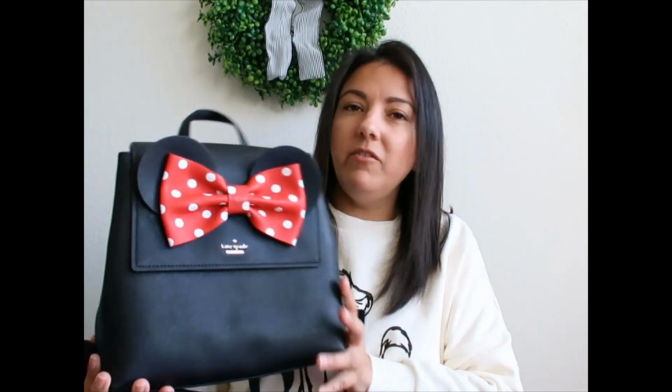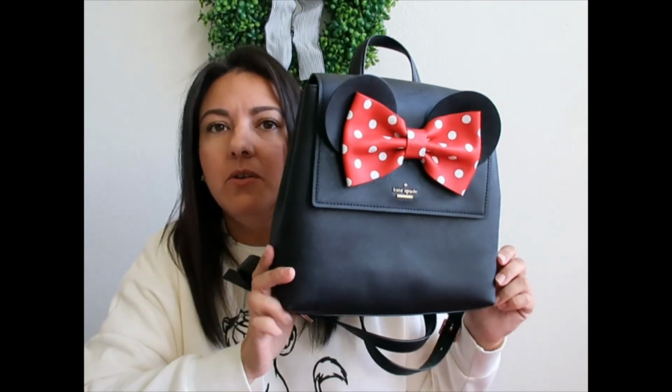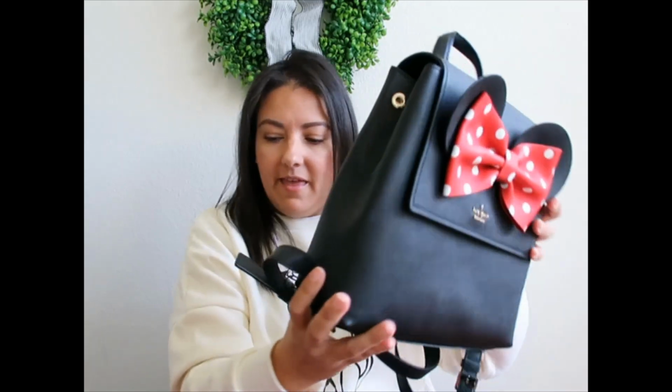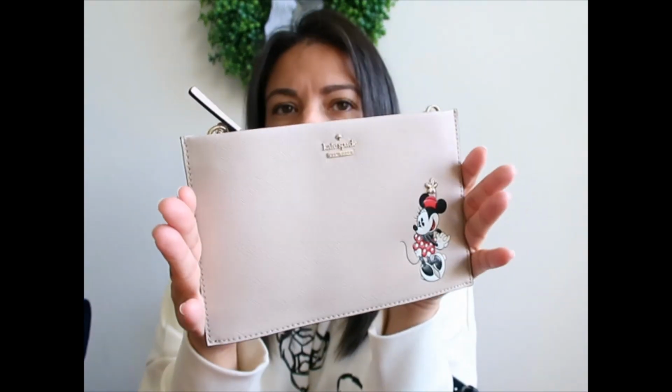Then let's look at Kate Spade, and they don't release as many collections as other brands, but they have released a few, maybe like 5 or so. So this is a backpack, again loving the simplicity of it. And then they also have different styles. I really like that they give us a lot of styles when they release a collection. So this is a cute shoulder bag. Very skinny people can wear this as a crossbody bag, but not everyone, definitely. It has a chain strap. I just have it inside. Slim, like envelope look, very cute.